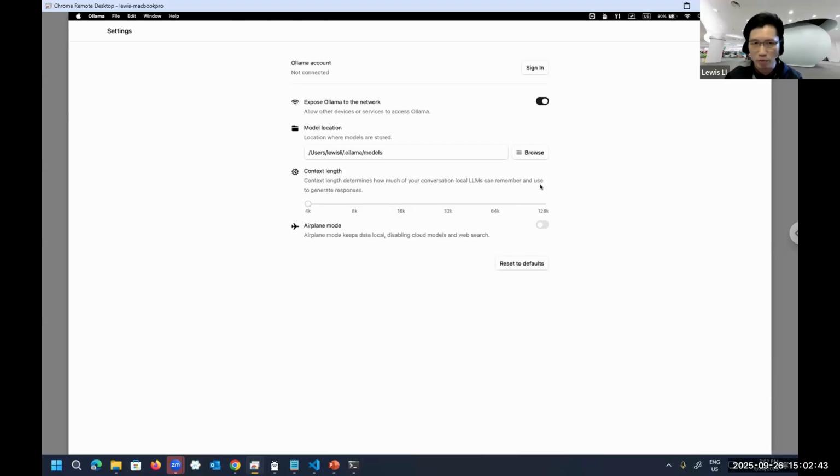And this memory, we call this content length. So an LLM model has a limitation. In this case, it's up to 128K. And for humans, maybe there is still a limit, but I don't know what the limit is. It depends on how good your memory is. So it's like a human, an LLM also has some kind of limitation in the memory. And this memory, we call this content length.